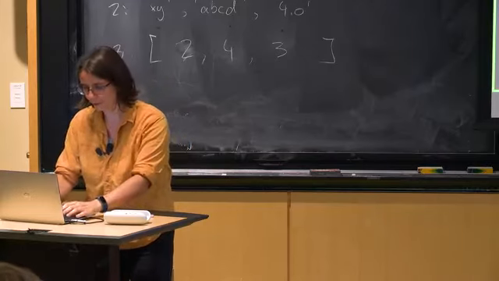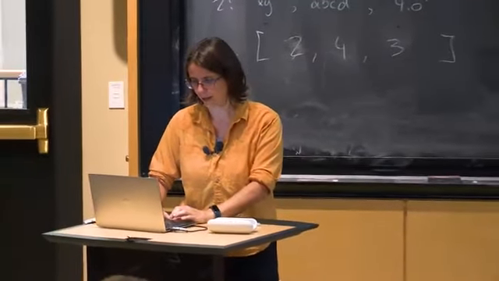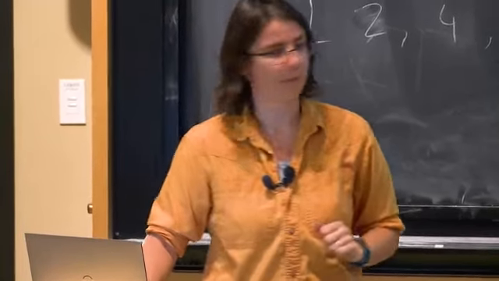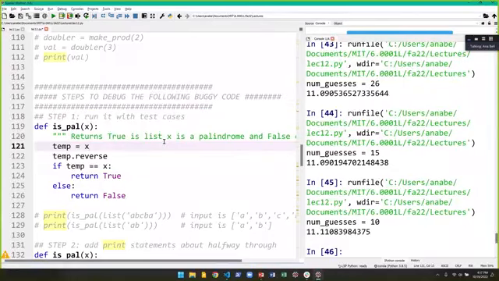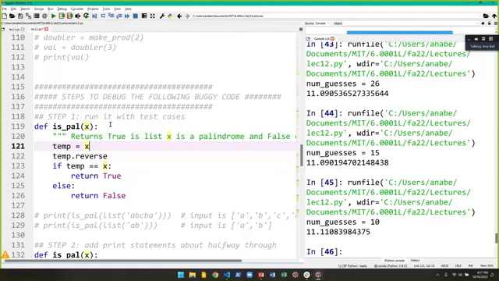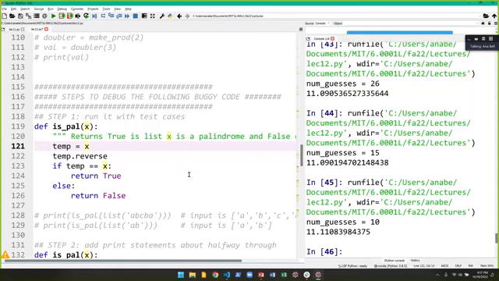Okay? So before we end, I would like to actually do some debugging with you just to show you the bisection method for debugging. The code we're going to debug is this one right here. I've already included the fixed code step by step, but we're going to talk through it together. This function is buggy. It's a function called isPal that takes in a list x. And it's supposed to return true if the list elements are a palindrome and false otherwise.